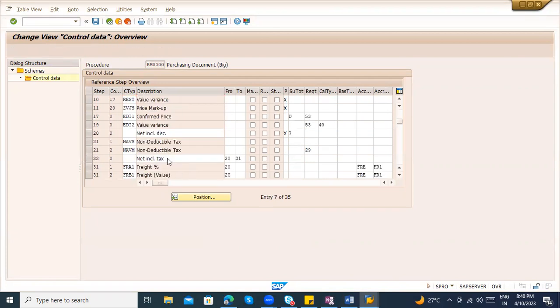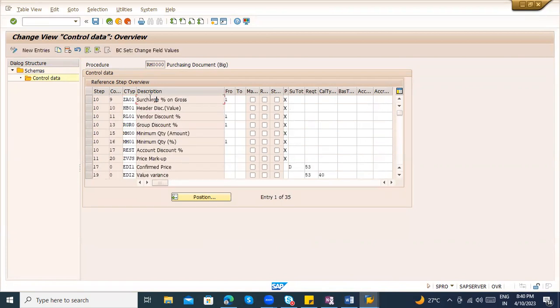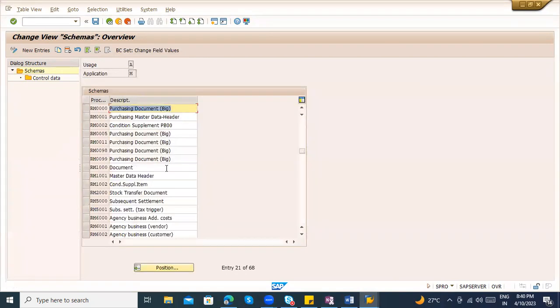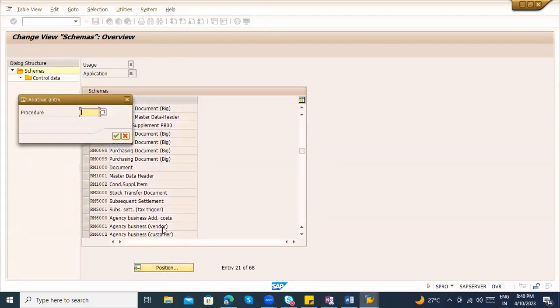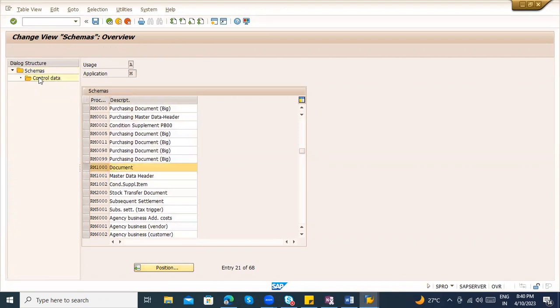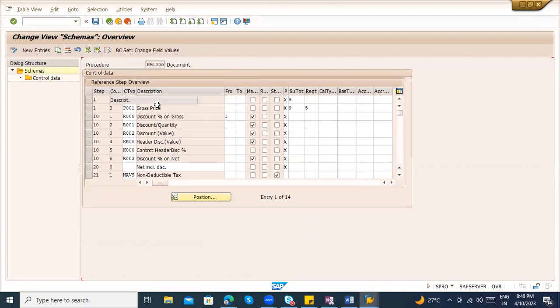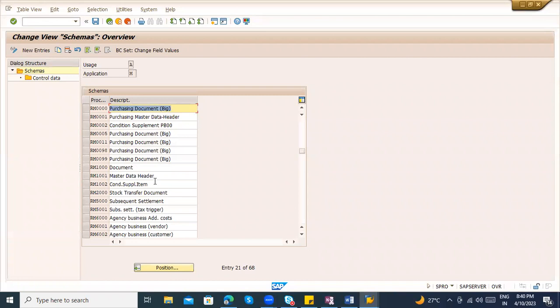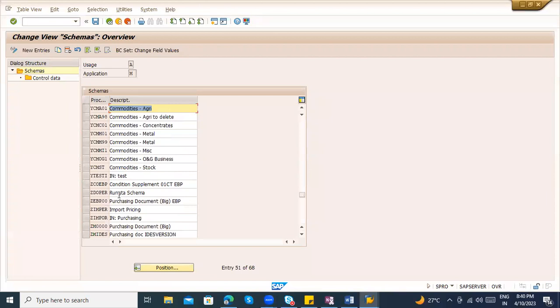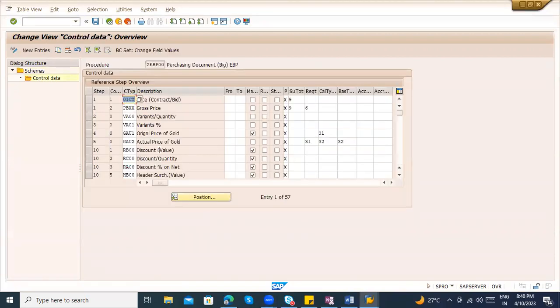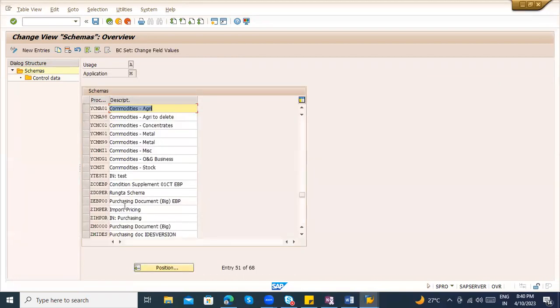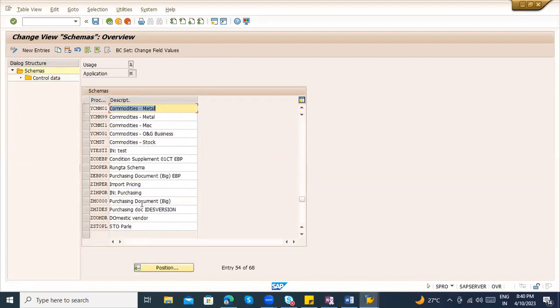They completely removed the PB00. The standard and everything they are changing. Let's do this one, the proper PB00. I'll use this one.